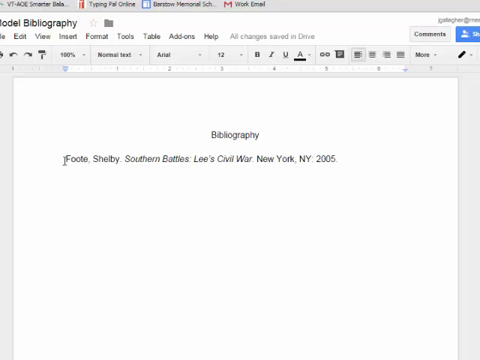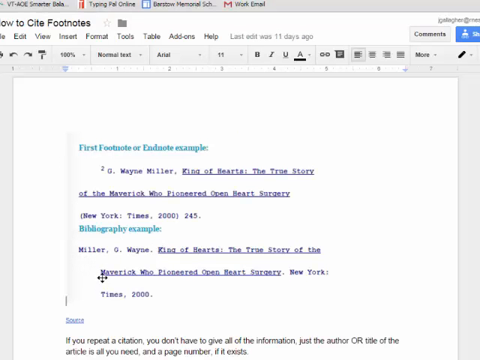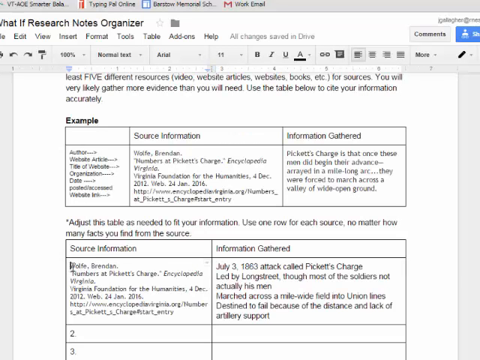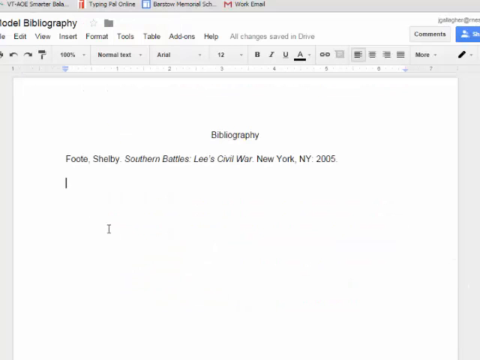Now in this case you'll notice that my examples have this weird indentation. Well, that's if you have multiple lines, and we'll have a couple in a few minutes, but in this case I only have one line. So for my next entry, I'd hit enter 2 times and begin from there. Now if I were citing a website, I'm going to take this information and copy and paste it. It's a little easier than retyping it, and I'm just going to paste it in here.